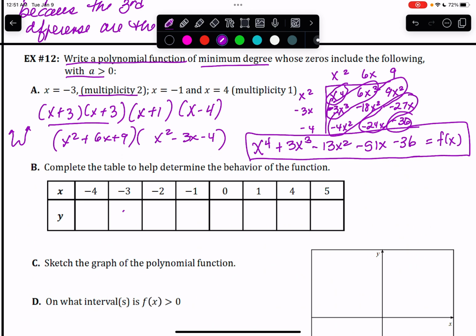Well, let's go to the zeros. So negative 3 is a zero. It's from up here. And x equals negative 1 is a zero. And 4 is a zero. Now, they're not supposed to be used in a calculator, so we have to substitute in, and it's easiest to use your factored form for substituting in. So if I put a negative 4 in for x up here with this, I think it's much easier.